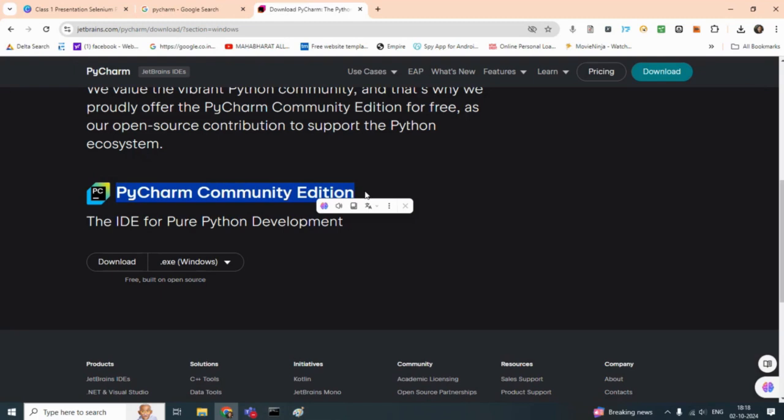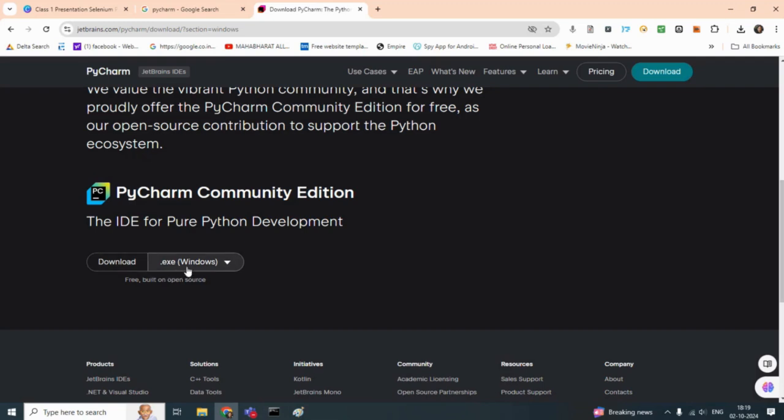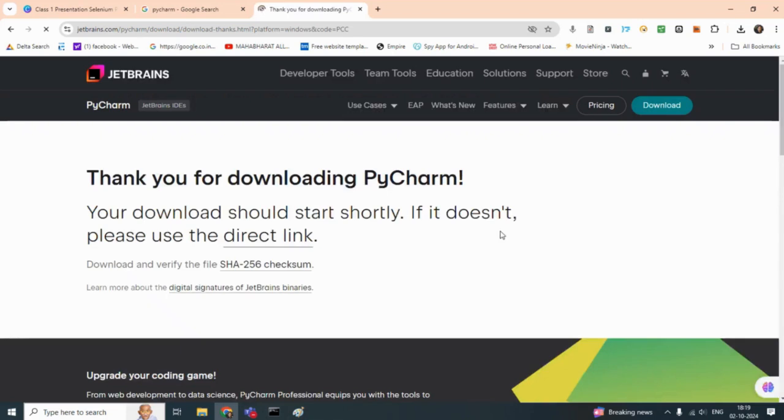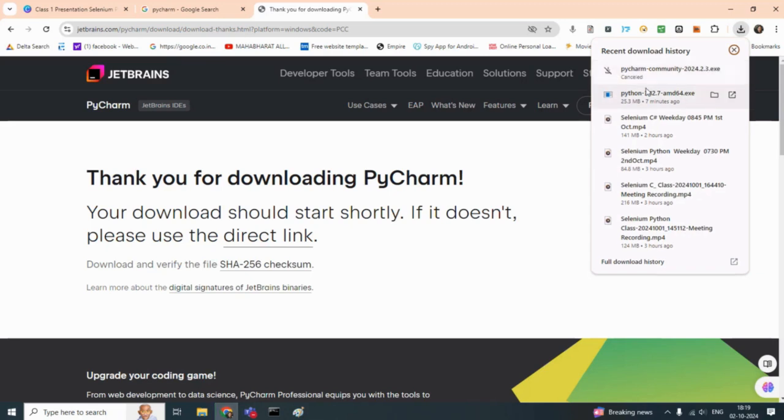If you only want to work with the Python language, then use the community version. You also have to check your configuration. Most systems have this configuration, but I don't know whether it will work on your system, so you have to check it. Just click on it and download the file. By clicking on download, you will get the executable file. Here it's 47 MB, and I will not download it. Just double click on the executable file and it will install in your system.